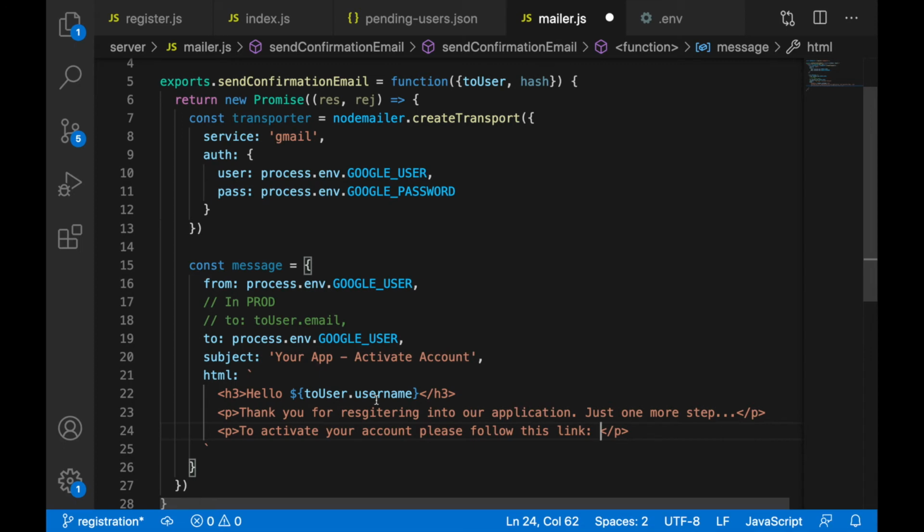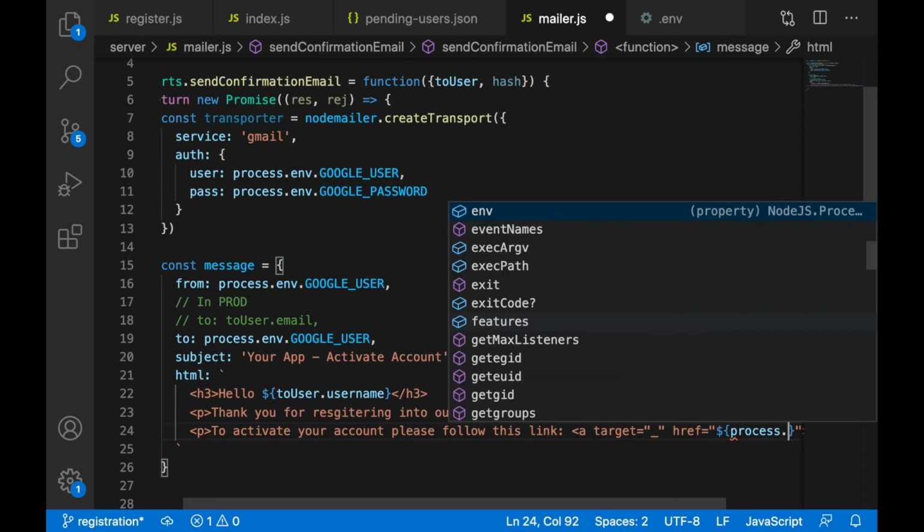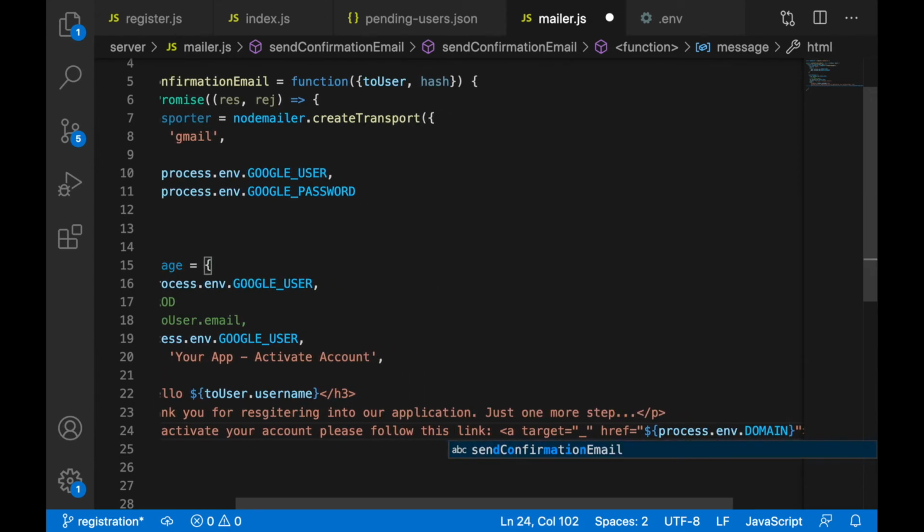Okay, so let's write here the actual a element. Let's close the a element, and on the a element, let's write here target. Target will be underscore blank, so this will open a new tab for the user. And next to the target will be href. I hope this is visible for you. And instead of href, let's please specify $ curly brackets, and here let's provide a domain, which would be localhost 3000. So process.env.domain.